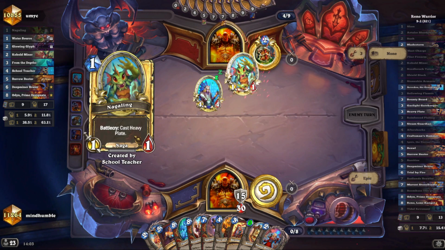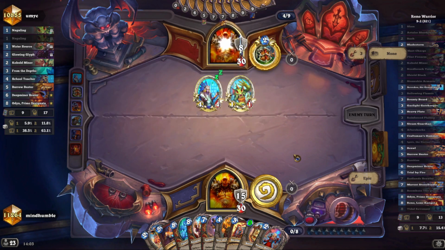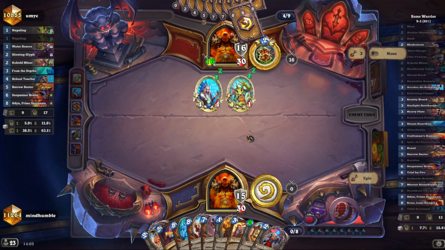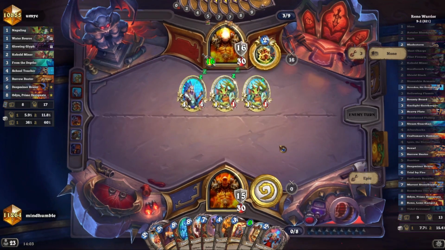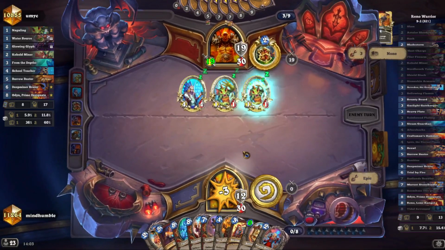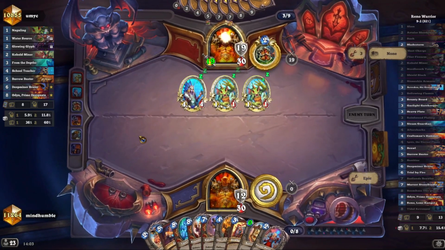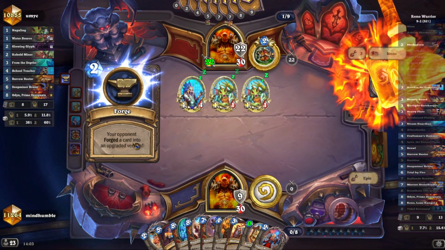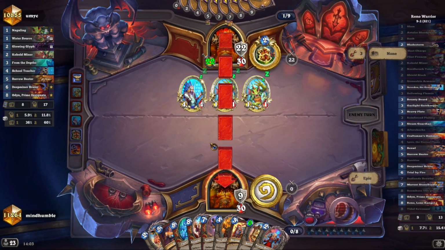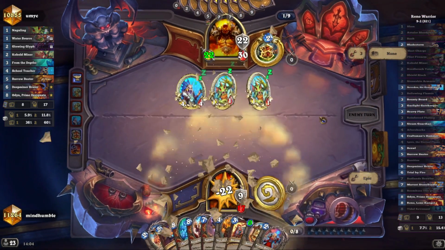Pick me. Oh my goodness. That is nasty. 1 mana, 16 damage. Pick me. Ugh. 22 damage. That is disgusting. It's all my armor gone. Such hard work I put into making that armor. Oh, this is painful.